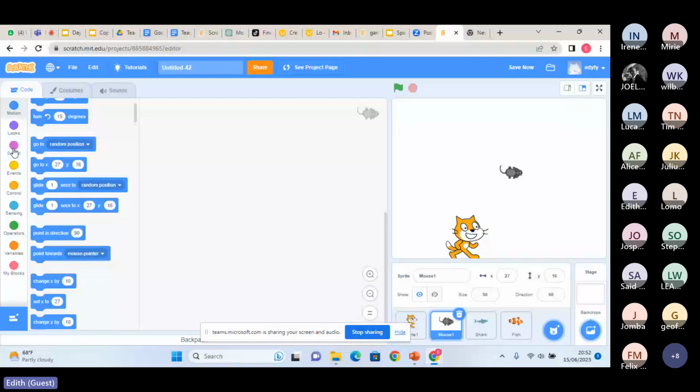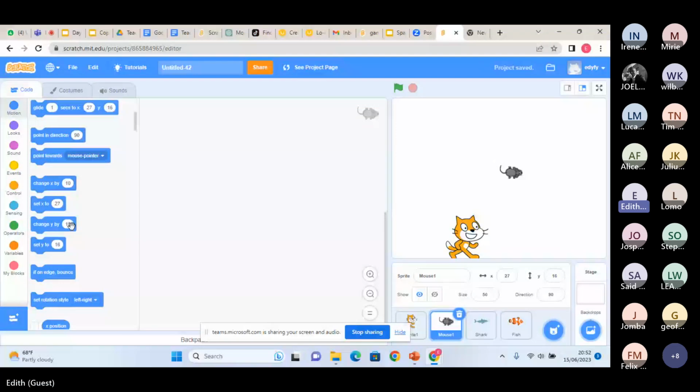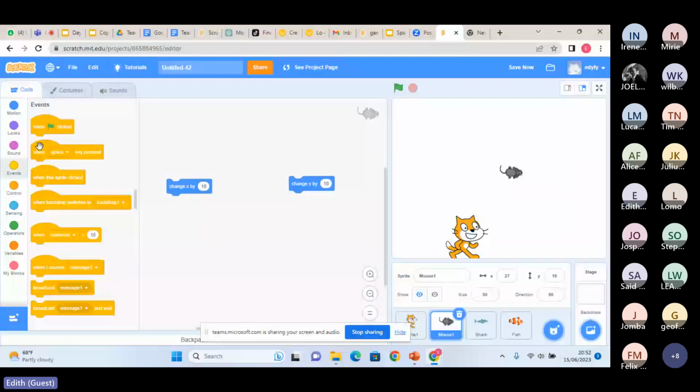I'll be able to go to motion and look for the Y and the X blocks. This is going to help us move them. In this case, we are trying to work on a runner because we want him or her to run from left, right, or down, up, something like that. Remember, X axis deals with us moving horizontally, and Y axis is moving vertically. So when we get to the events, we shall be able to get this. I hope everyone's keyboard is working and performing.